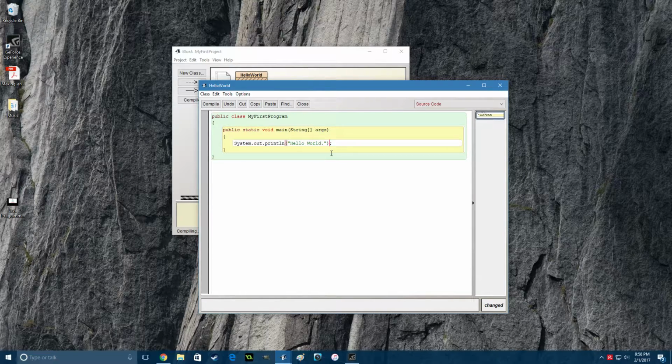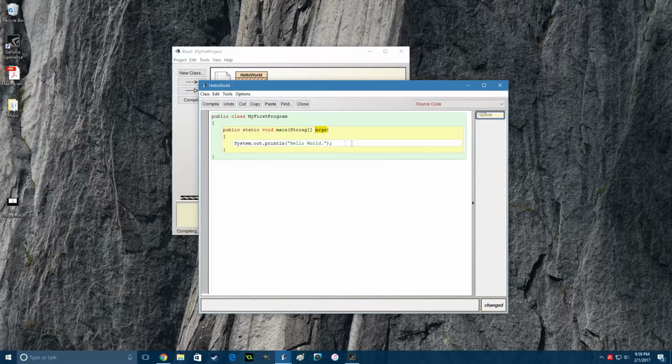Alright, now when printing a statement like this, it is called invoking or calling the method. In this situation, we're calling or invoking the main method. Alright, the part in the parentheses is called the arguments. So right here we have arguments. Same thing up here. We typed in args for arguments. And then invoking a method is also sometimes called sending a message to an object.